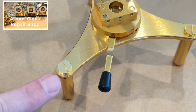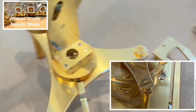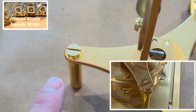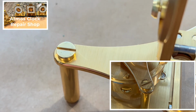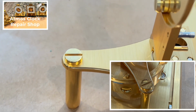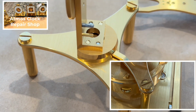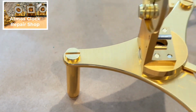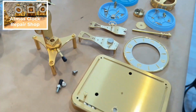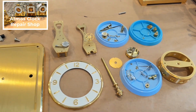Okay, here we had a screw that had some corrosion on it, and it was on the front of the clock. So what I did was I took that screw and tried to remove as much of that rust as I could, and then I touched up the top of that screw with 3 new coats of lacquer, and I relocated it towards the back. That way it's kind of hidden by the bellows case. I think it just looks a lot nicer if we don't have a rusty screw in the front of the clock.